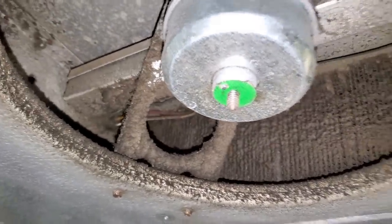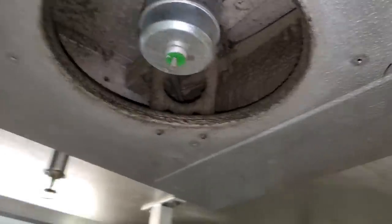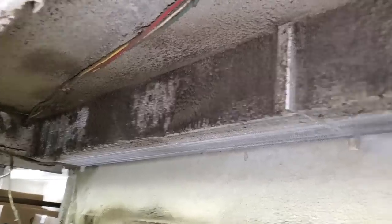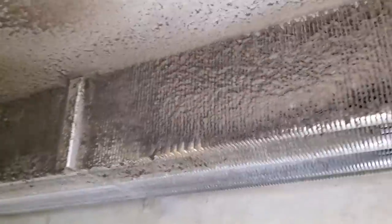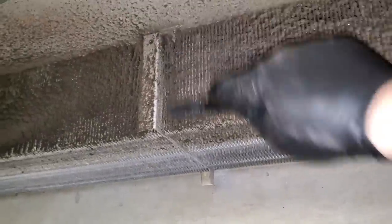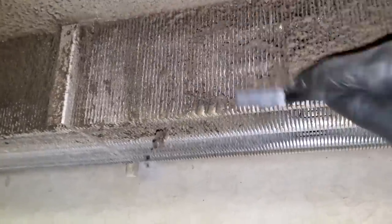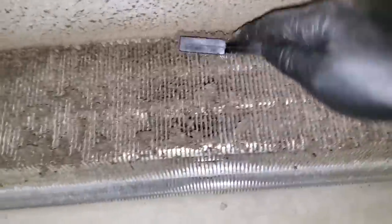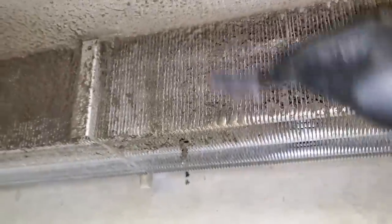We got the fan guards and fan blades off. You can't take the motors out without dropping the pan, so we're going to do this with them in place. Look at how dirty that coil is. What we do is brush it off first, then put a cleaner on there. We had a hard time trying to brush through the fan, so we hinged the coil — now I can brush it really quickly and do a better job. This thing is just hammered. This way I can get in here and go boom, boom, boom, and it falls in the ground rather than getting stuck in the drain pan. I'm not going to apply water yet because I don't want it dripping all over me. We're going to brush the dry stuff off first.